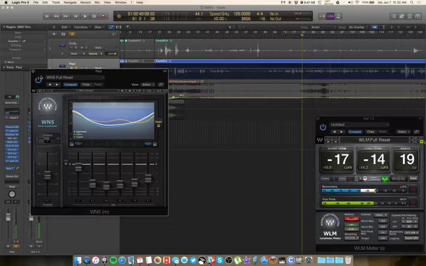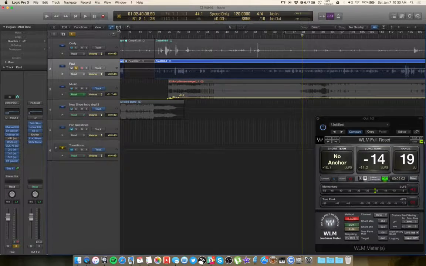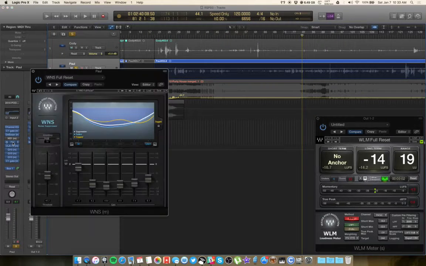And once I turn it on, it just gets rid of all that, and it gives you a very close up, front and center vocal sound. And it's especially useful for condenser mics, like the Blue Yeti, which if you've ever used one of those, picks up so much extra sound, so much room sound. I mean, this WNS plugin just does everything that I need it to do.